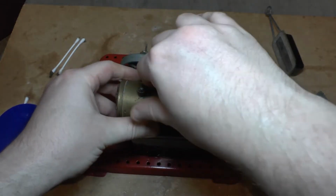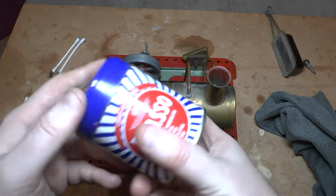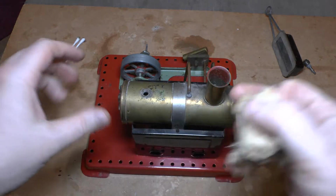Like I say, the safety valve is going a bye-bye. So I've got some Brasso. If I can get this open. These things rebel against me, I swear. There we go. And it stinks. It really stinks. Cool, that's pungent. Yeah, so put that tin away so it doesn't stink anymore.